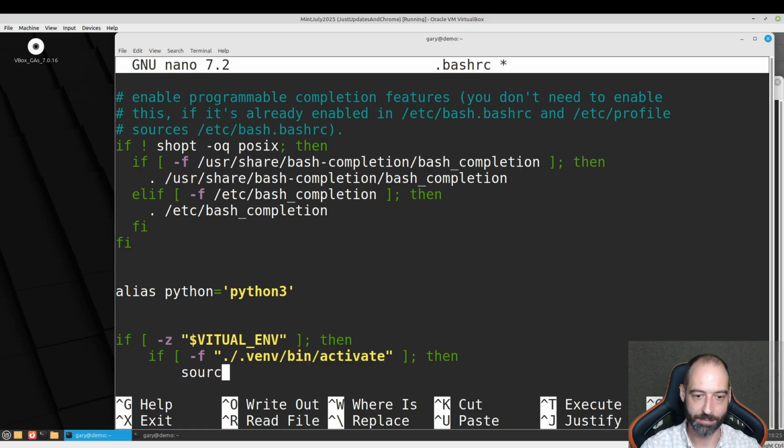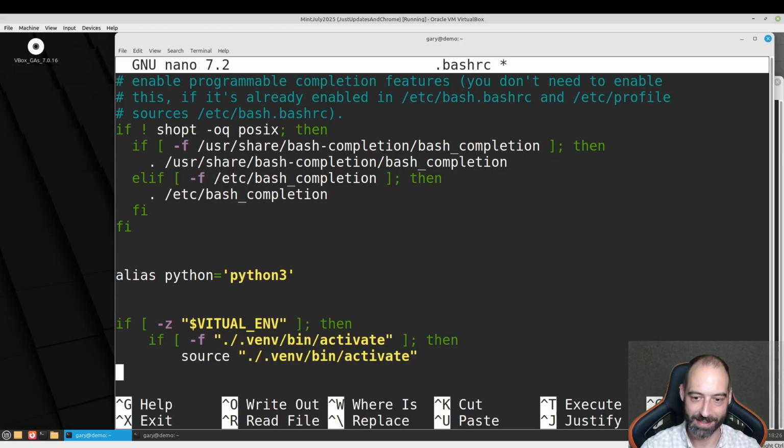So if that is the case, I want to run the command source ./venv/bin/activate. If you're in this a lot, this will actually save you time, because this is going to allow us to just run activate.